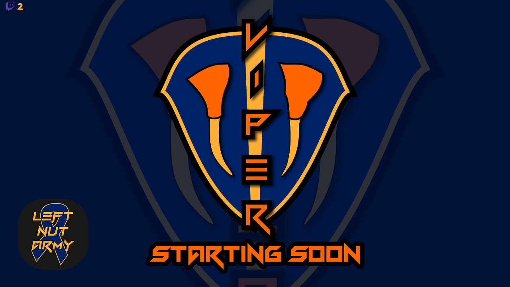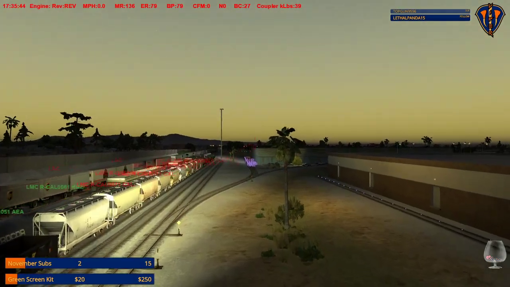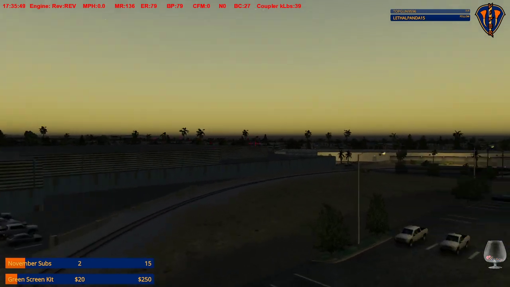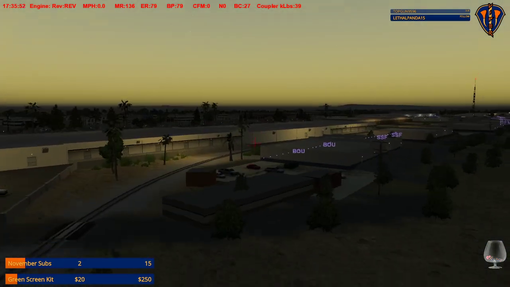Alright, you ready to get this show started? I'm just flying around. I don't know where you gotta go first. Is it BOU? So, first thing we're gonna do... Here, let me move over to live screen so everybody else can see what the hell I'm talking about. You're talking to yourself. Oh, no, I'm talking to you too, dammit. I'm gonna hit the loop.